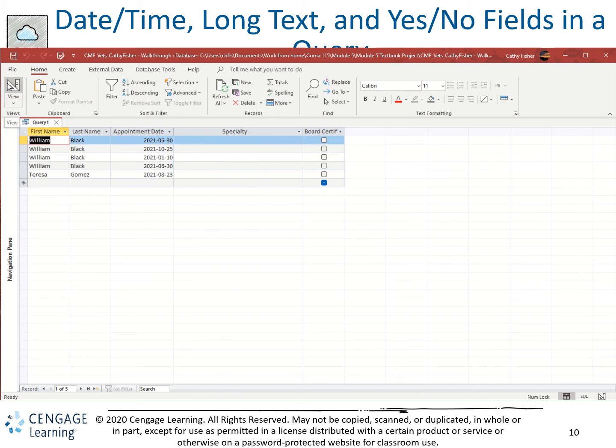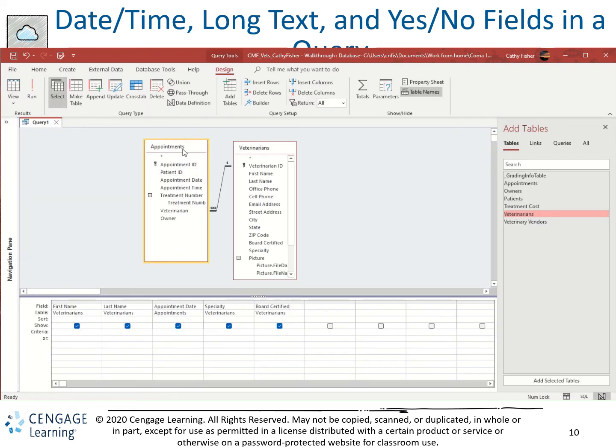I think that's probably the problem, is that in the appointments, he doesn't have an appointment, so he's not connected, so he doesn't have an appointment date. So that's why he's not coming up, but that's okay. So any of the board certified ones, we would just type in, if it's a checkbox, type in yes, and their specific specialties. So I'm not really worried. The reason that we're not getting Carl up there at all is because he doesn't have any appointments in my appointment calendar. If he did, then he would come up.